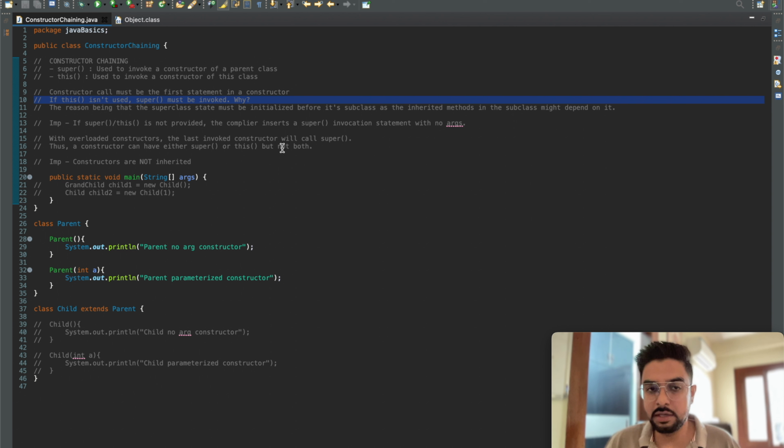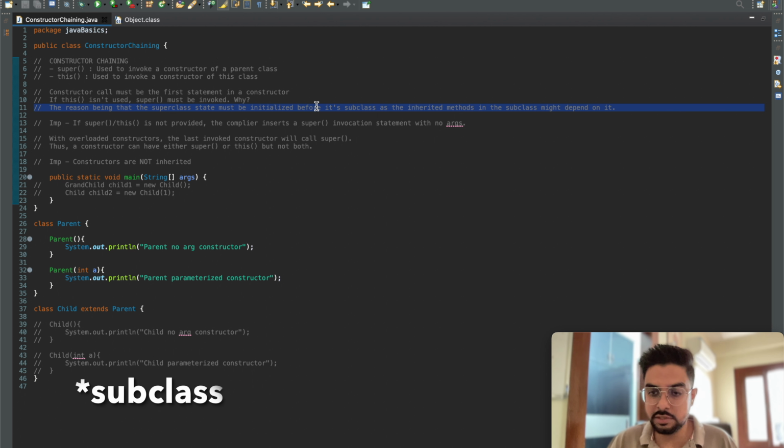Because the superclass state must be initialized before its subclass, as the inherited methods in the superclass might depend on it. So the Java designers made it mandatory that whenever we are instantiating a subclass, whenever basically we create an object and instantiate a subclass, then first the superclass must be initialized.